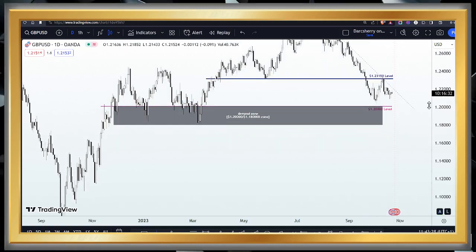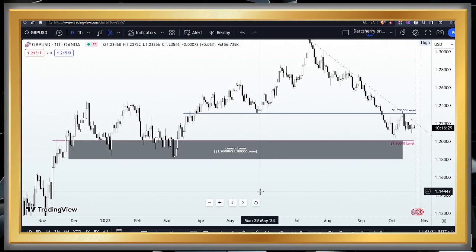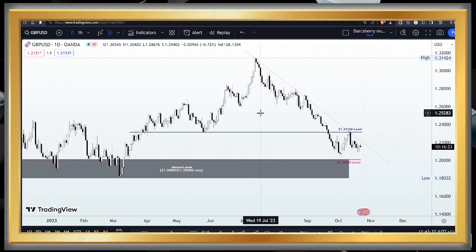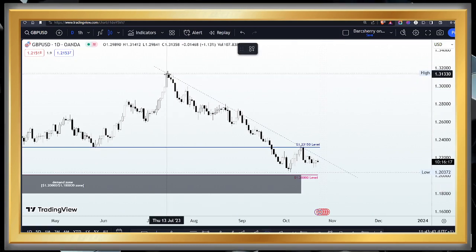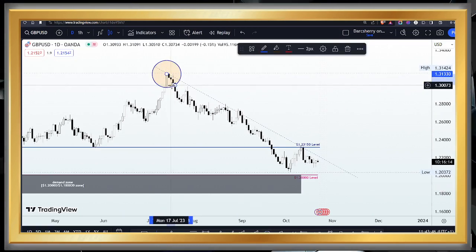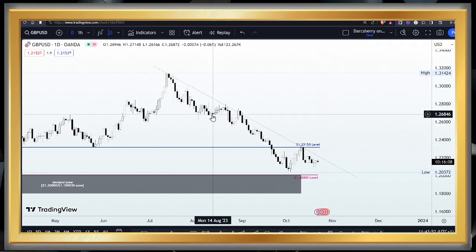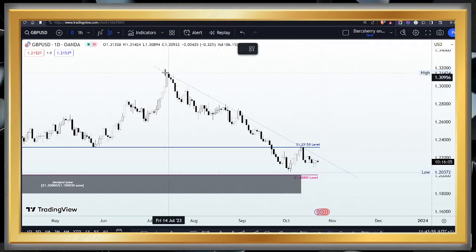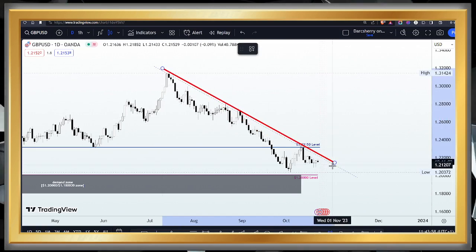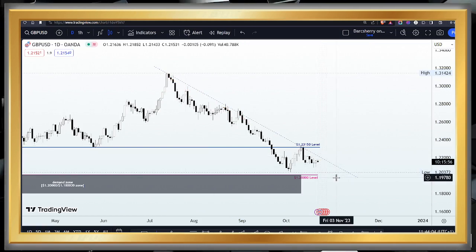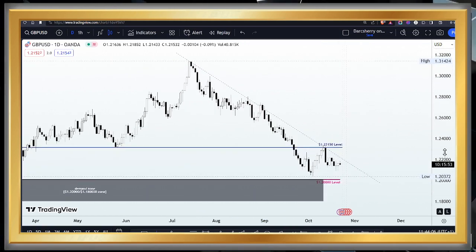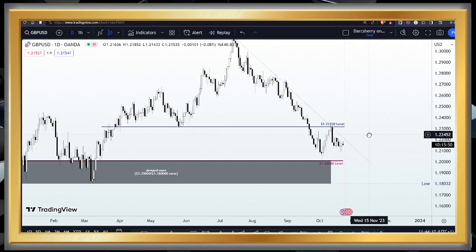Now, for the fact that price still remains above that demand zone, it makes quite a lot of sense that we look out for buying opportunities. However, if you look at what has been going on here since the month of July, you will see that after price testing a new high at the 1.314 area, we saw price nosedive to the downside, and during that course, it transitioned to consistent and uniform lower highs, giving us this beautiful descending trend line to work with for this week.